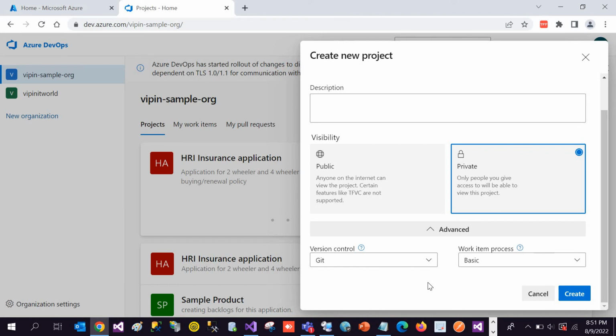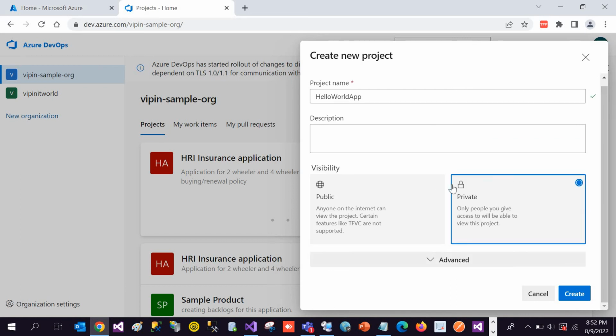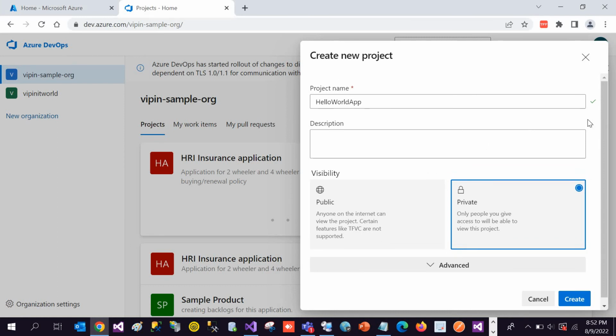If we see the trend in the industry right now, most of the organizations and companies are moving forward with Git version control, because we get n number of services. I will discuss that later, but right now I'm not getting into much detail, because in this session we are just focusing on how we can create a CI/CD pipeline, right? With the default setting we are going with the basic one, but we have other options. You can see Agile, CMMI, Scrum and Basic, but right now I'm going with Basic to make you understand. So what I have done till now is that I'm going to create a new project with this hello world app.